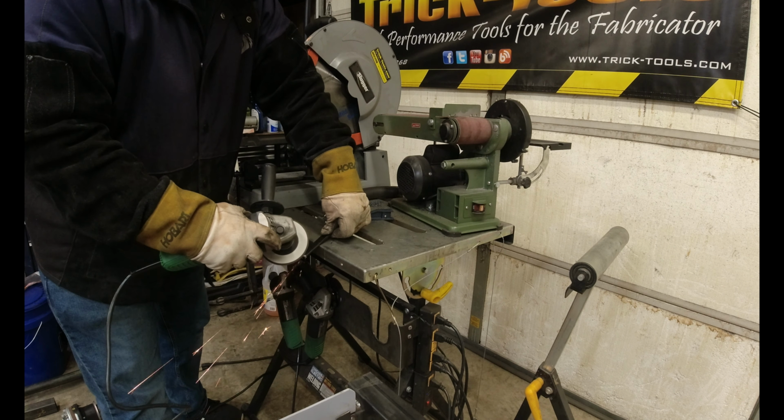Then next up, we've got our extension clamp, and this one will come in nice if you got to reach over something. I'll put a block under the front of it. What we'll do is we'll just get a measurement here until it's where we want it. So we're about 3 1/8. About 3 1/8, so we're pretty good right there.